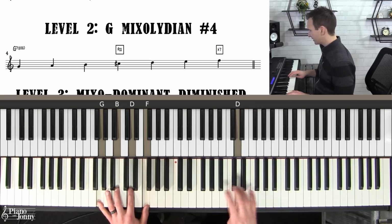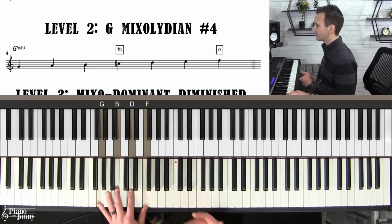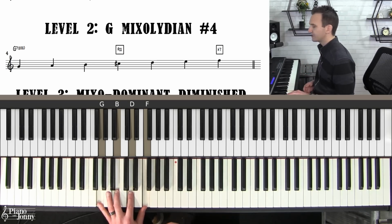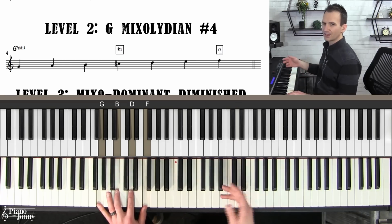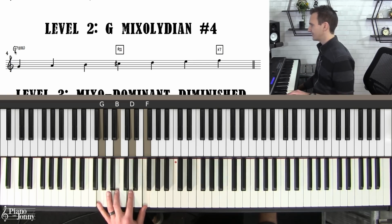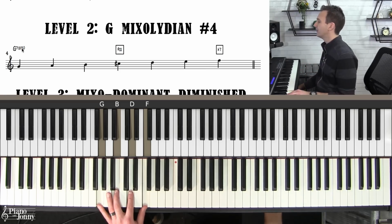Okay. This scale, if you were to see this in a chord chart or a lead sheet, you'd see it as a G7 sharp 11 or G7 flat 5. They mean the same thing. It's the 5th note of the scale lowered. It's the 11th of the scale raised. You could see this as a G9 sharp 11, or G13 sharp 11. It doesn't matter. As long as you see that sharp 11 or your flat 5, this is a really good scale to use.